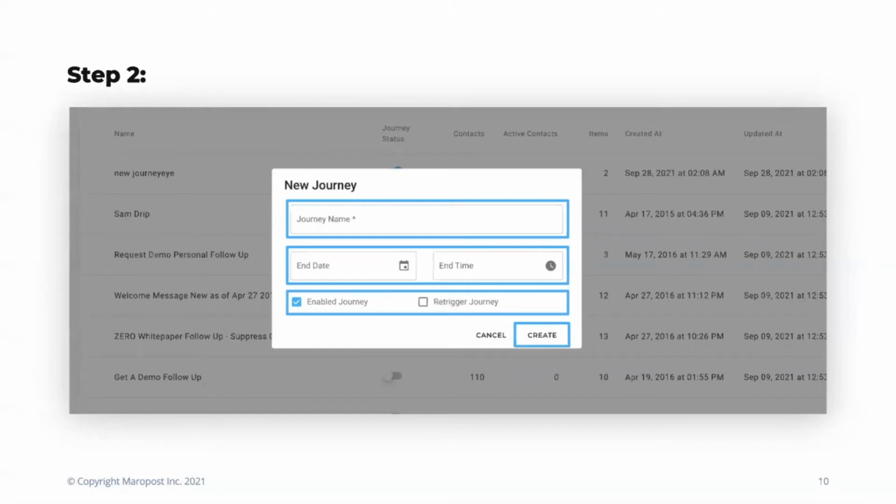The enabled checkbox lets you specify whether you want your journey to be live upon saving. The re-trigger journey checkbox is for if you want all contacts to re-enter the journey, depending upon the trigger that you use. Please note, for a re-trigger to work, a contact must complete its entire journey. If the contact is still in the middle of a journey and hasn't completed it yet, but you want the contact to restart the journey from the beginning, use the Journeys API to initiate the reset.